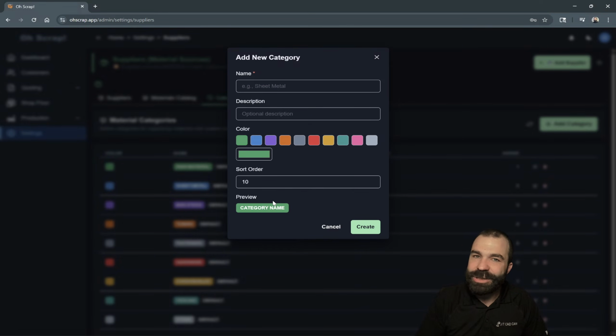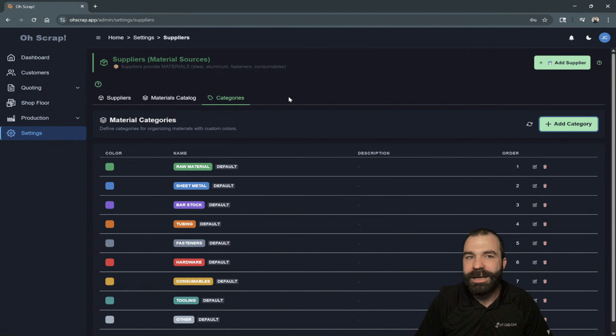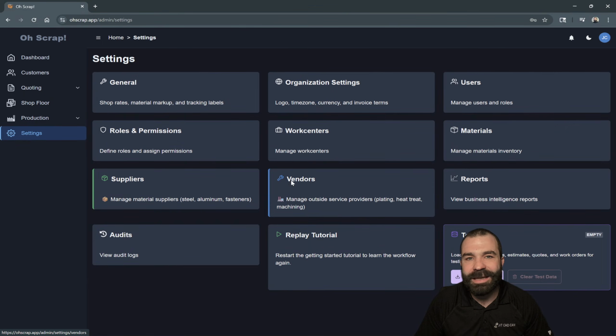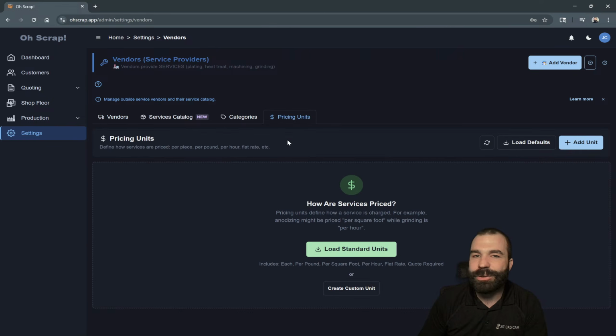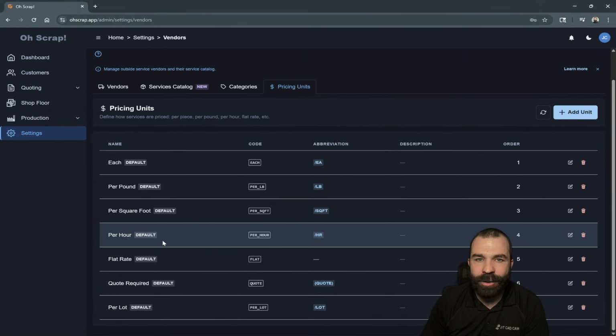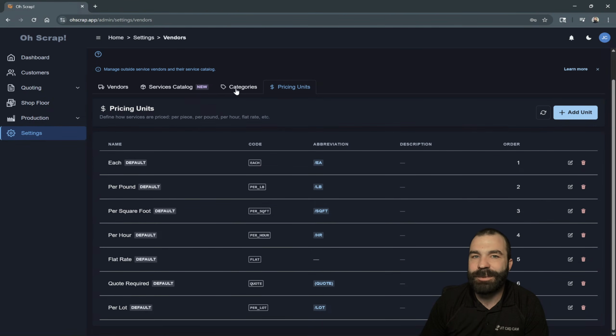Now, I'm going to show this to you in another area because my tab right now is hidden. But if you want to set up things based on specifics like inch, foot, again, maybe you're in these other countries that drive on the wrong side of the road, you'll see that once we go back to settings and we look at the vendor system, we do have a pricing unit built out. So again, I'm going to load my standard pricing unit. You have each, pound, you could say foot, inch, millimeters, all customizable at the end of the day.